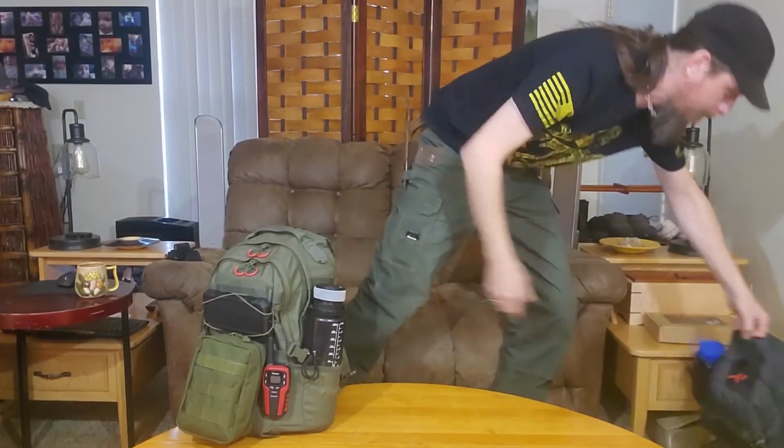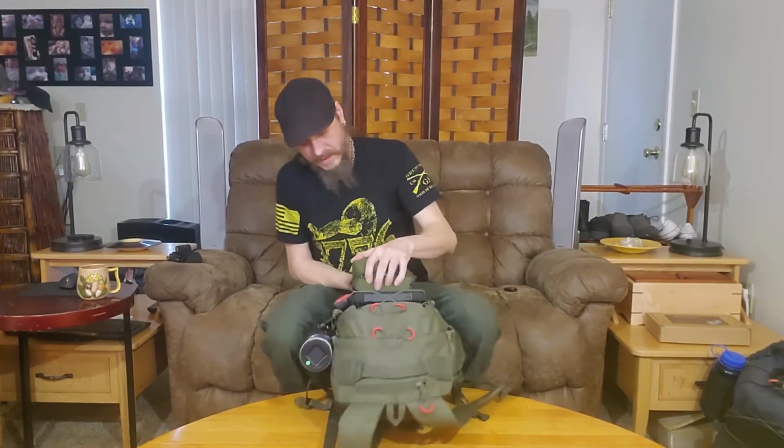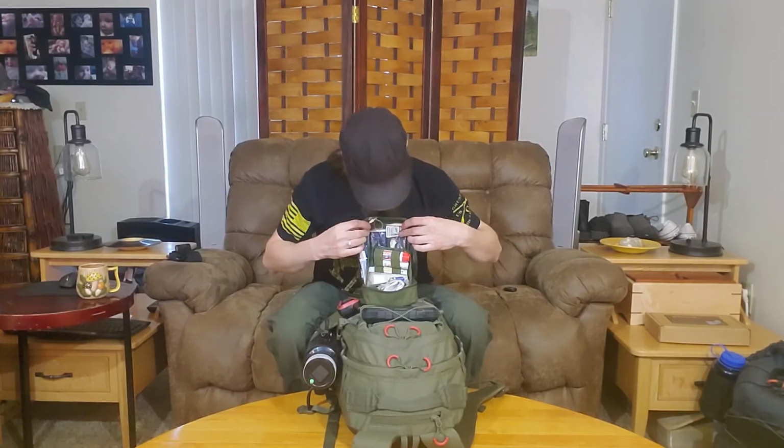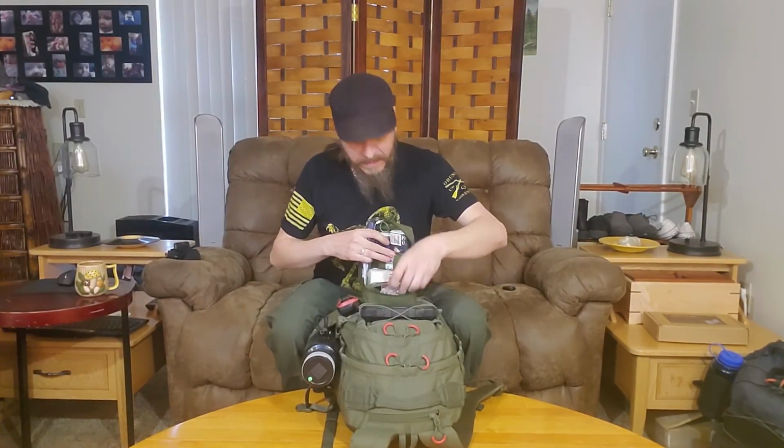Let's dig into this. Get this out of the way. So on the front of this, I have got kind of a first aid and hygiene kit. It's got a lot of different stuff in here. When I put my medicines together, I tried to cover everything that would cause a serious concern in a situation that you're really needing to survive.